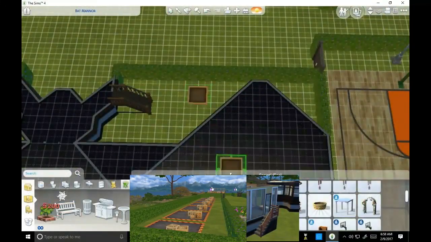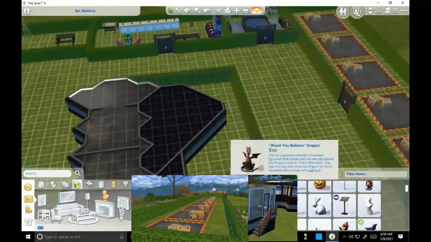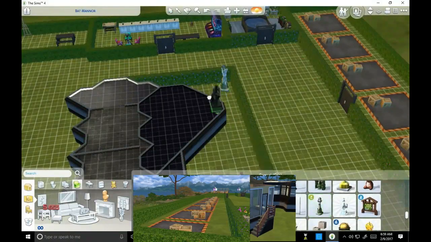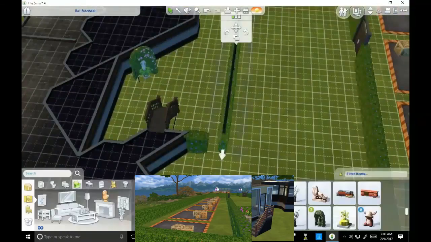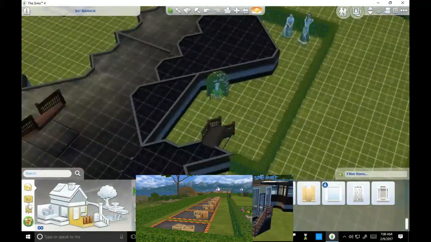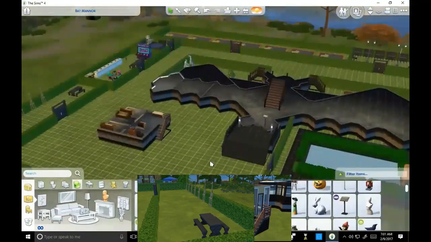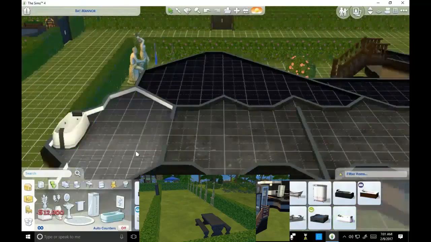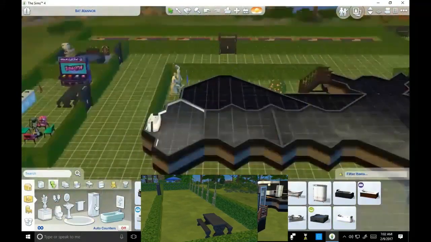So, like I said, it's a very utilitarian build for this Bat Manor. I mean, it is function, not form. I really didn't do much to make it look good. And I realized that yesterday while I was finishing up with the walkthrough. I don't want to call it rules, because it's not really rules. It's how the game is played. So that's why I called it a walkthrough instead of the rules of the game.